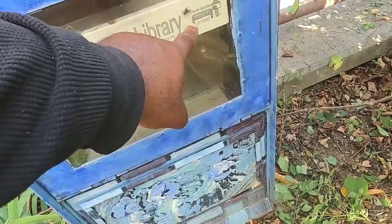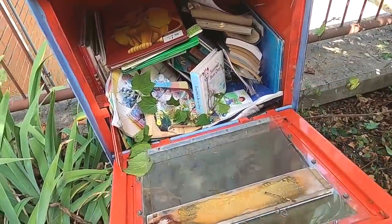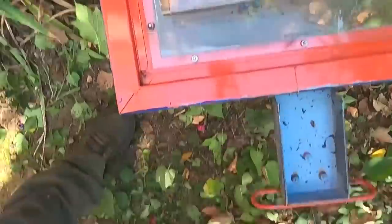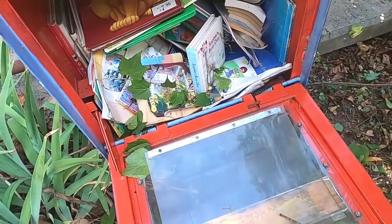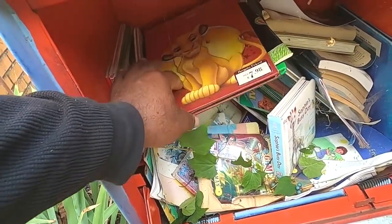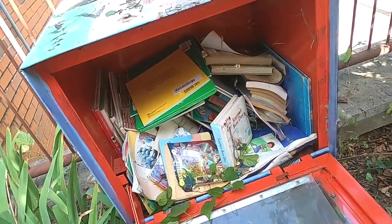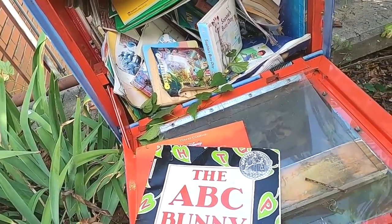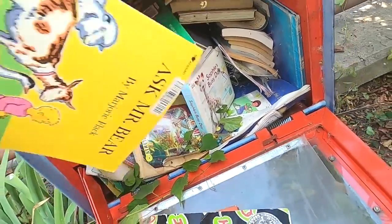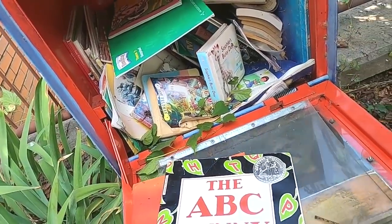Oh Lord, there's a spider up in that joint, just crawling. Lord have mercy. So then you've got all types of books in here, just laying up in there. I don't know what else is in there. You've got the Lion King, some little ABC books, and they still look fairly good. And you've got Mr. Bear. So you've got books up in there.